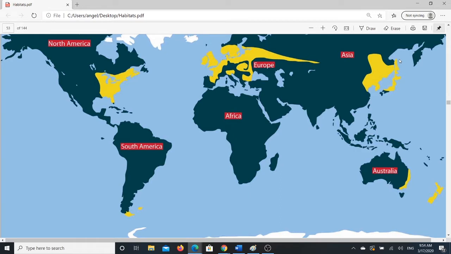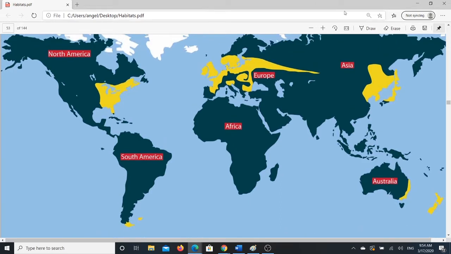All of these highlighted areas here on this map, these yellow areas, are areas that have temperate deciduous forests. And these kind of forests, they exist all around the world. That's why there's a little one down here and way over here. They're all over the world.